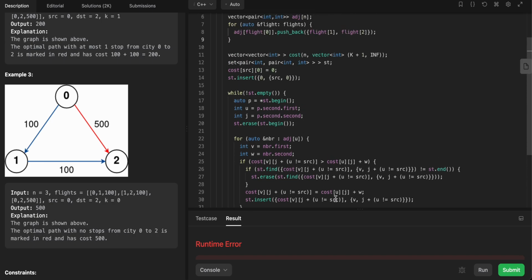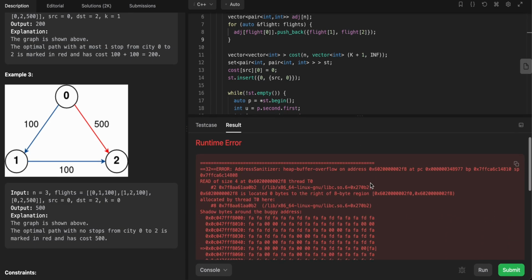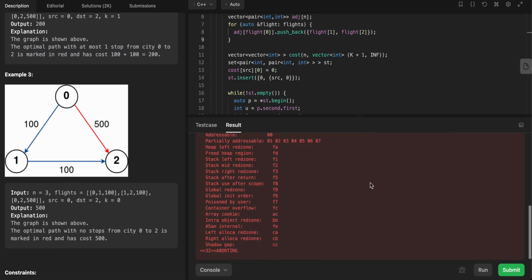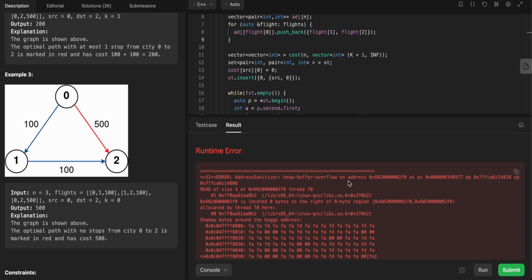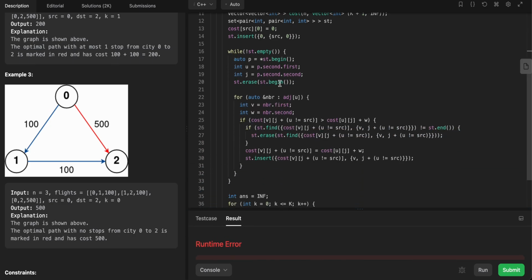Am I erasing it? Yep. Buffer overflow. Begin.